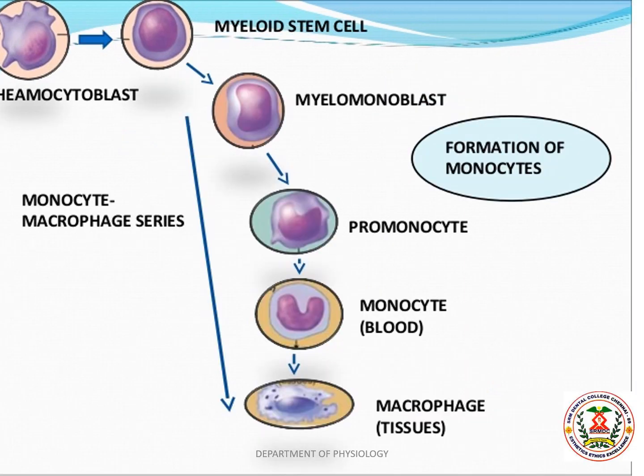So next is the formation of monocytes. Monocytes play a vital role. When they are present inside the blood, we call them monocytes. When they enter the tissue level, we call them macrophages. These cells are formed from the hemocytoblast, then the myeloid stem cell, from which the monoblast is formed. From there, the promonocyte is formed. From there, the monocyte, which when present in blood we call a monocyte. When they have entered a tissue, we call them macrophages. So this is the formation of a monocyte.